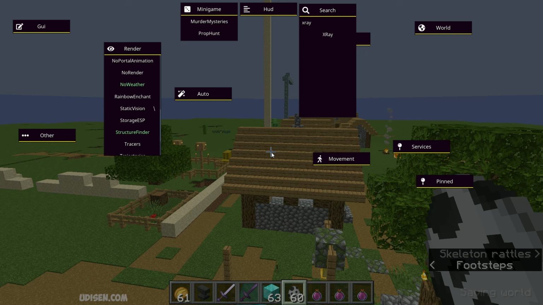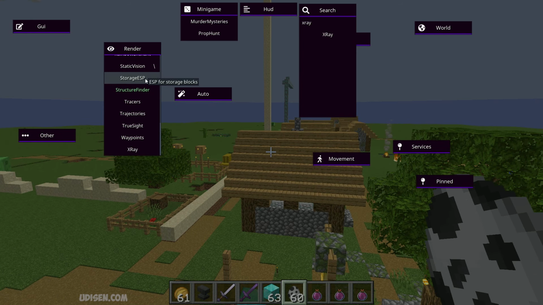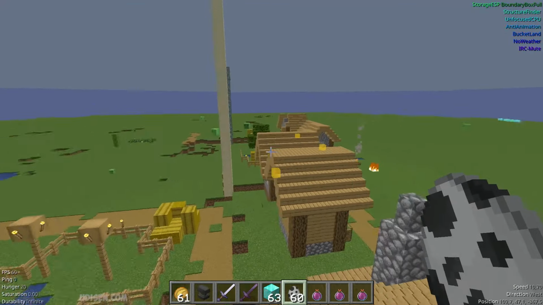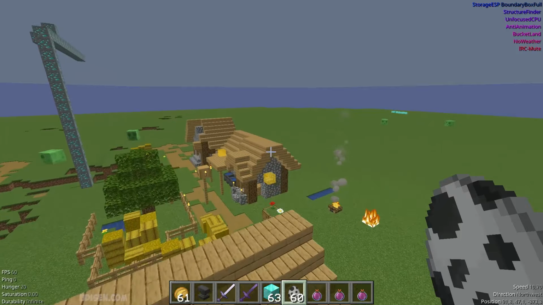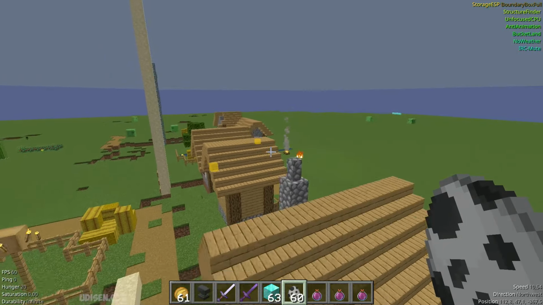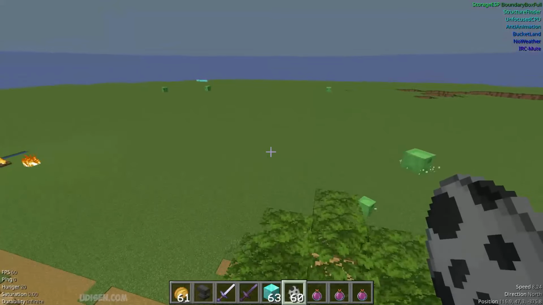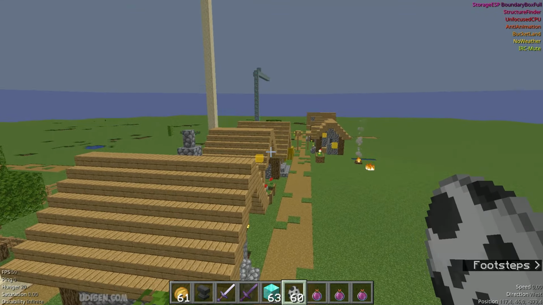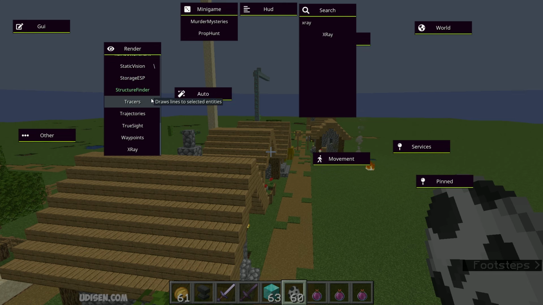Storage ESP, totally the same X-ray as any another ESP, but show you only storage blocks. It is any type of blocks which have entire inventory, for example, chest, furnace, and any another type from all another mods. Why not? See this orange blocks? It is chest. Anyway, that's how it is work.